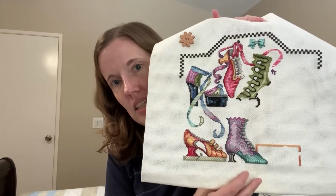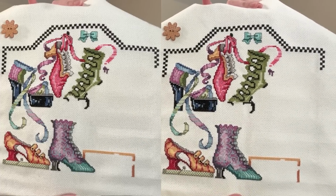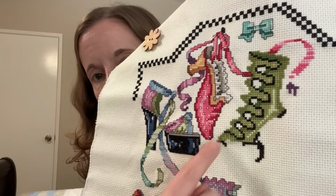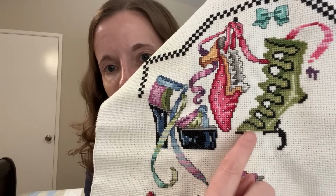I worked on this week because I finished my January square of Flea Market flowers, which is in a different bag, so I'll show you that in a second. But it was nice to get back to this. So here is this one on the kit. Everything, I believe it's 14 count, antique white Aida with 2 strands. And this is the shoe I'm working on right now. So I filled in this light green right here, and I believe I have some of the medium green on my needle.